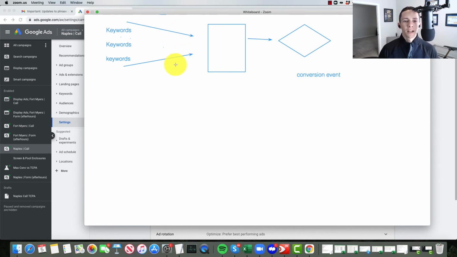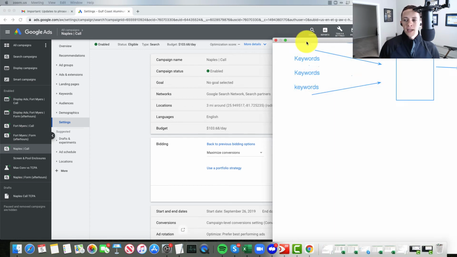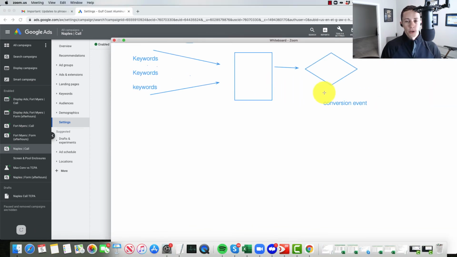You will not get anywhere with Google Ads unless you have that one defined conversion event and the campaign is optimizing for it. By doing that, it really doesn't matter what keywords the ads are showing for, because Google is looking at the keywords, the search intent, the time of day, and the user behavior, and then finding people that will convert.